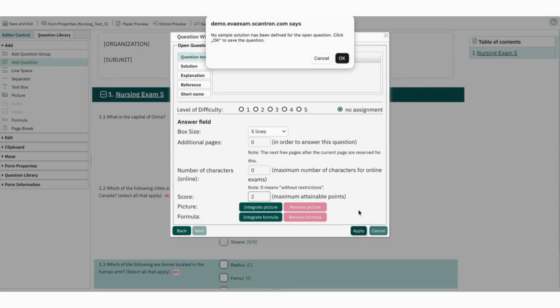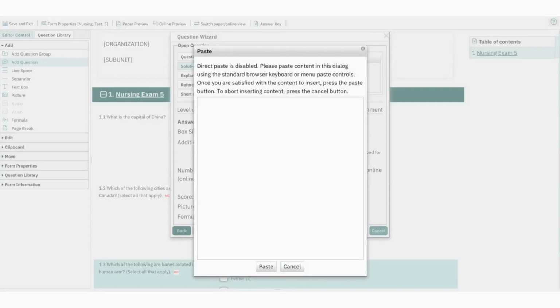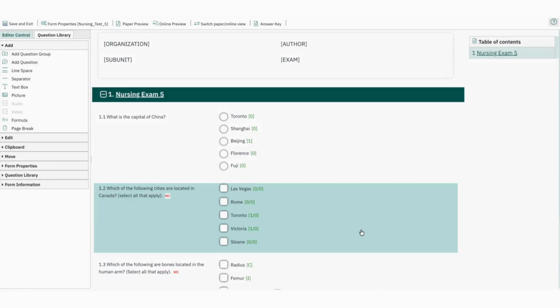And like I said, you can add that. Oh, and we're getting a box here because we haven't typed in a sample solution. Since this is long, I've typed it elsewhere and I'm going to copy and paste so that you don't have to sit and watch me type it. All right, pasted that in and apply.